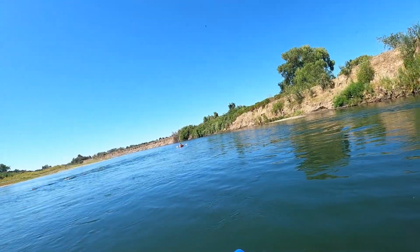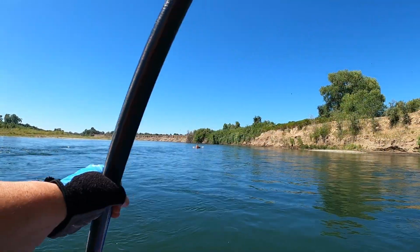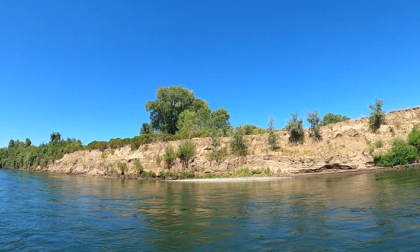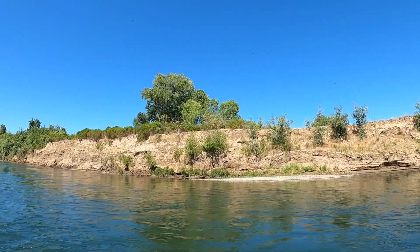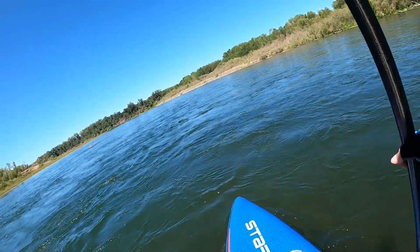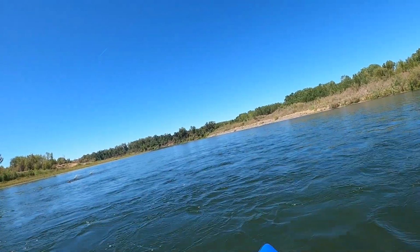We've got our first big rapid. It's our class 1 rapid. It's our flat water rapid. Nice, we've got some birdies on the banks. I can see all the little holes that the swallows are living in. I get a little adrenaline rush there. I looked down, I could see this log I was paddling over, and it was like, ooh, glad that was just below my fin.